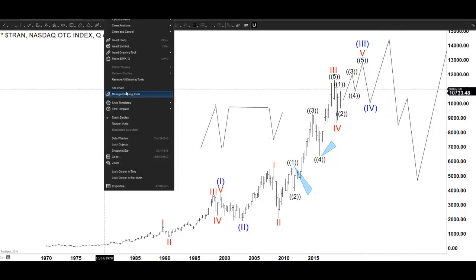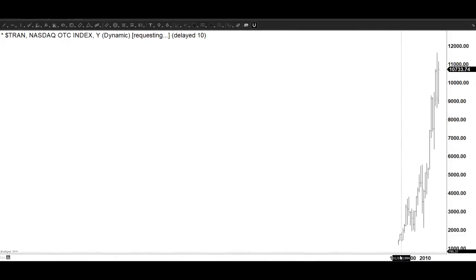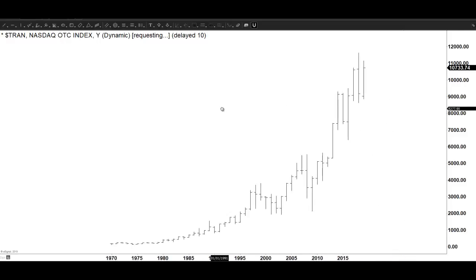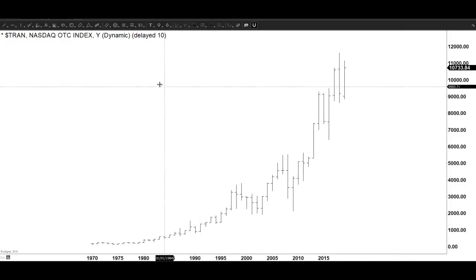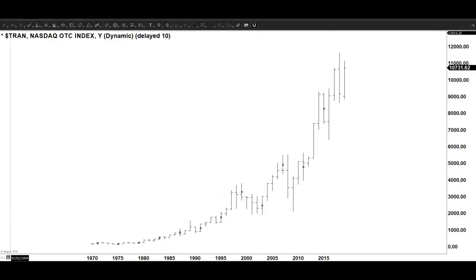Last, I'm going to remove the labels and put here the yearly chart, where each bar is a year, to make the case that we are in a snake trade. You guys can see you got the 1, the 2, the 1, the 2, and you see how the indicators remain overbought. That's a wave 3 in our system.